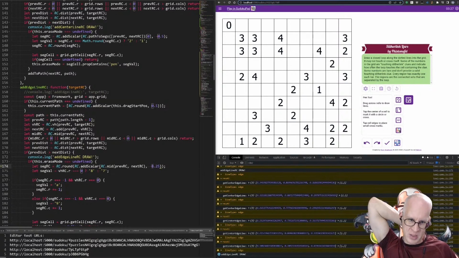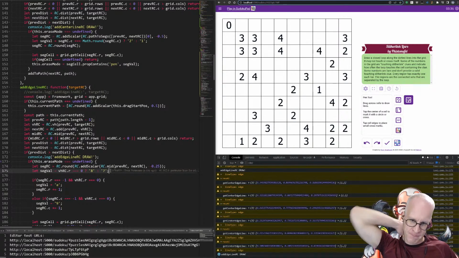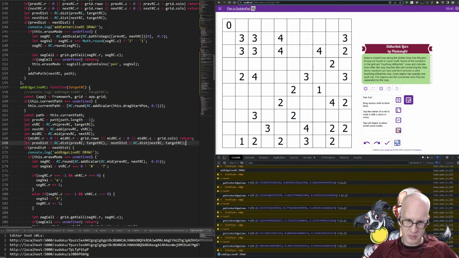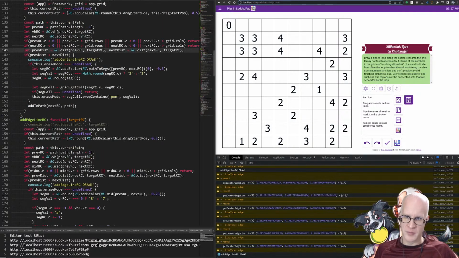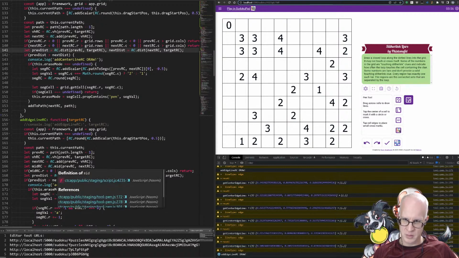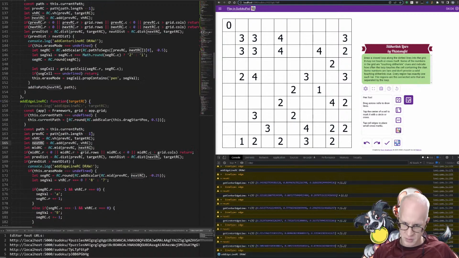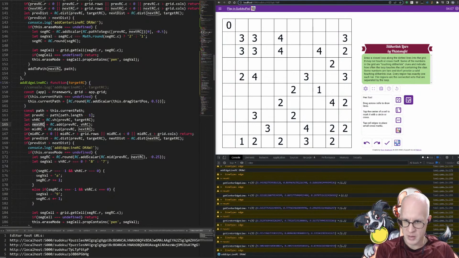I think this might have to be a 0.5. And this one, prev next, that's all identical. Simplify this. I think midRC, nextRC, BHRC, vertical horizontal, nextRC, midRC. Are we recalculating everything from scratch here?